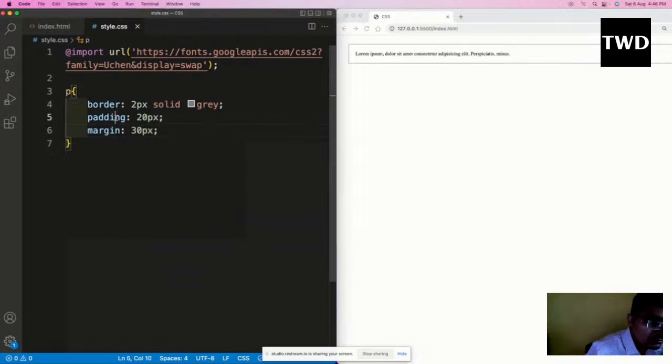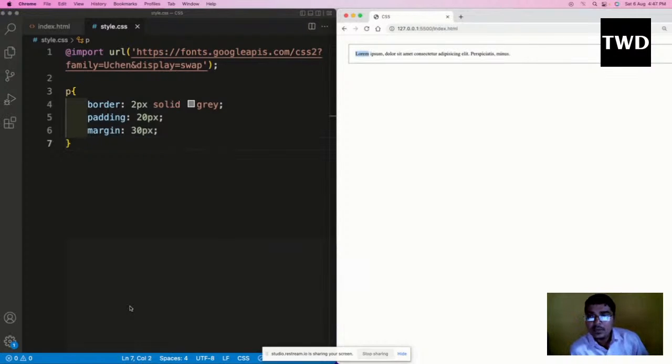If you see, padding means space around the content across all the sides, that is top, left, bottom and right. Similarly, margin is space around the border across all the sides. Fine.